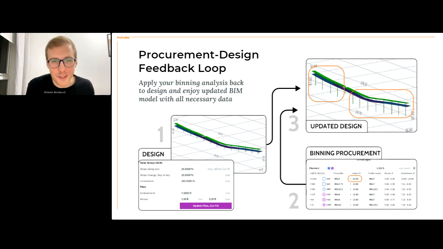This is actually a juicy one. And this is the problem we wanted to solve: when you design stuff, you can see on this picture, you just apply constraints for a tracker, right? Slope along axis, slope change, piles constraints. And then as a result, on a design, you basically have hundreds of different types of piles, not only by cross-section, but also by lengths.